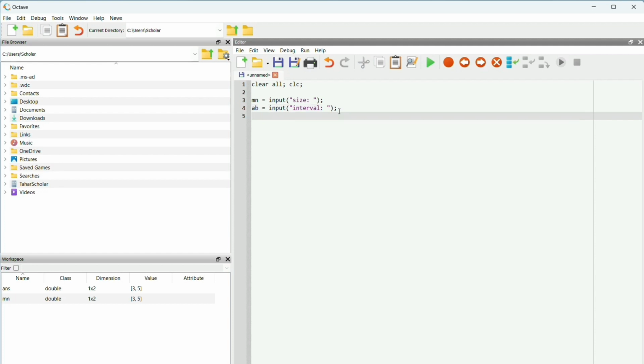So m is the number of rows of the matrix, and n the number of columns of the matrix, the second element of the vector. So what we have here, okay, MN, and we do the same with AB.